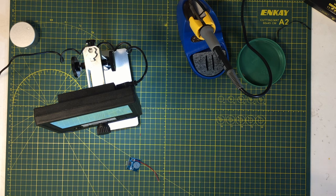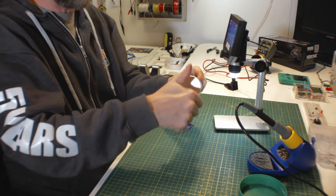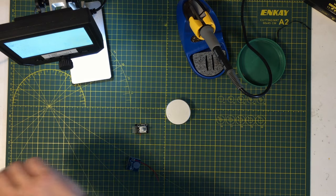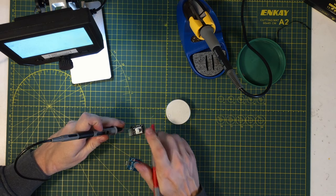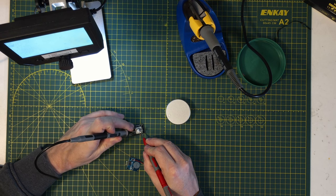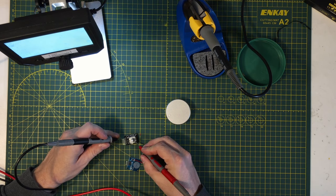Here it is. All right, so rotary encoder, this is what this knob's going to go on. You know, one of those. I'm hoping that the chassis is grounded. That might pose a problem. Oh, it's not. It's not grounded. So no pin going out of this rotary encoder to the Arduino.